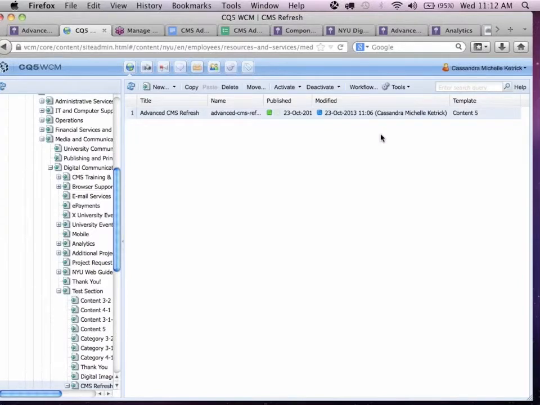Then, there's no nice way of getting their email from this, but you can use the NYU search, get their email, and send them off an email if you have some questions, or if you think that your content would be helpful on their page, perhaps they could use the reference component and do that.